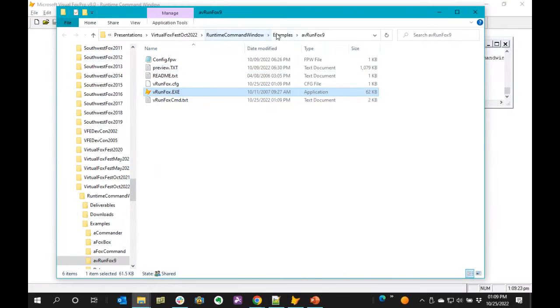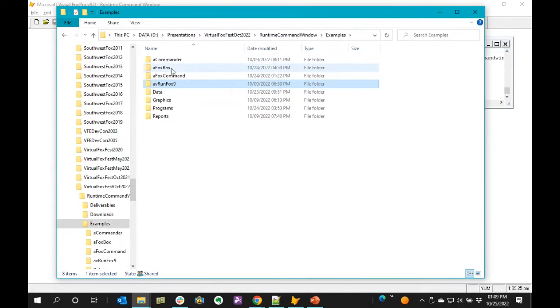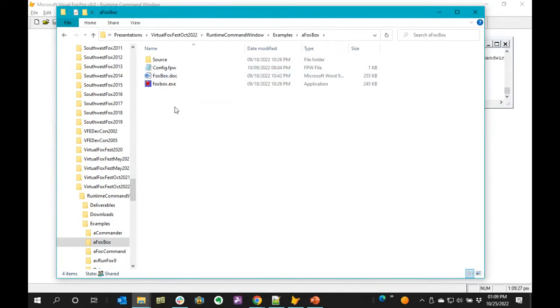All right. The next one I'm going to show is FoxBox. FoxBox was written by a friend of mine, Alex Crott. We used to work together many lives ago at the same jobs, a couple of jobs actually. And he created a runtime command window to be used in the applications that we were deploying at the time.